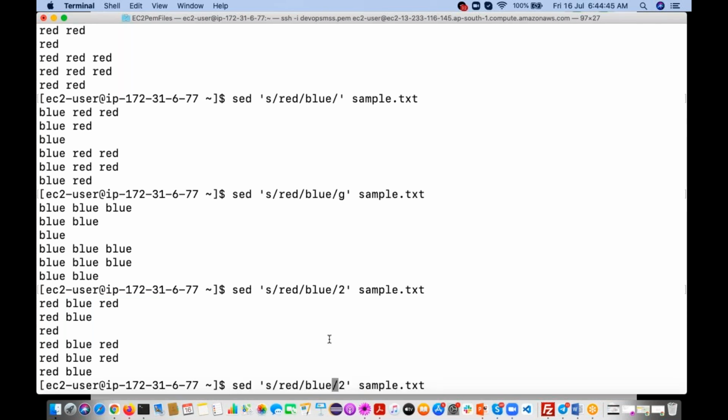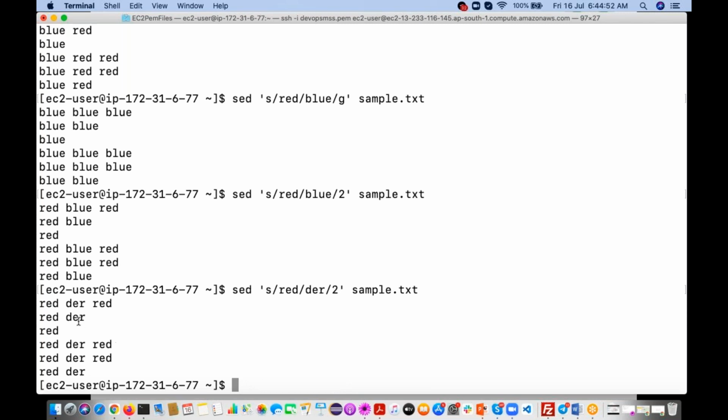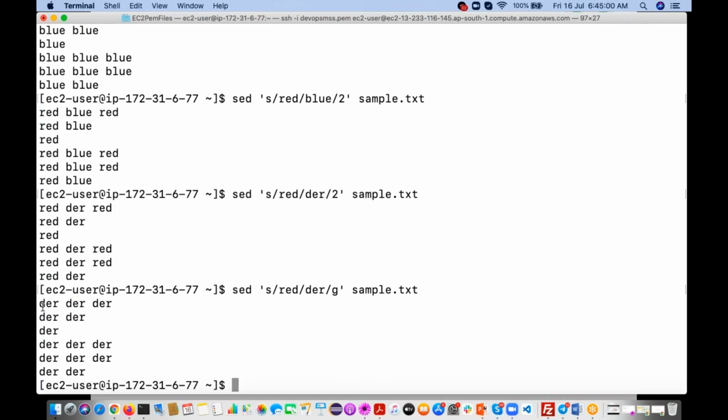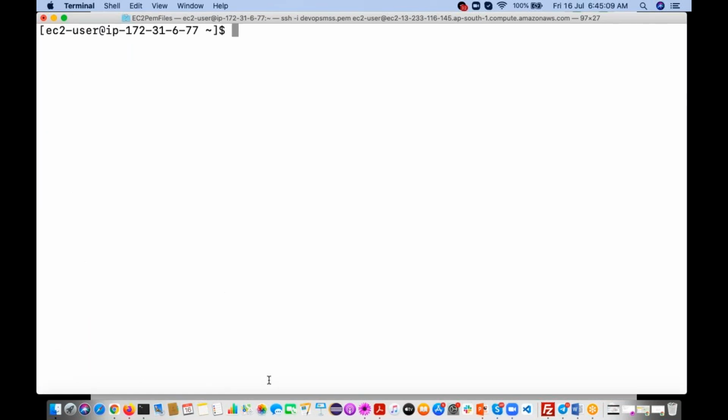If you want to replace red with something else, it's possible. See, if you want to replace in all the places, use that g. Clear? Anybody have any questions, guys?